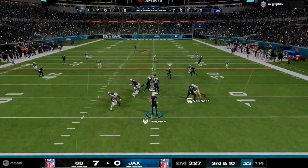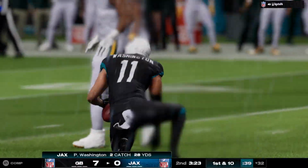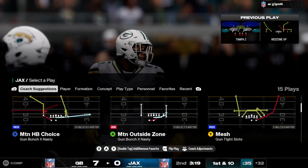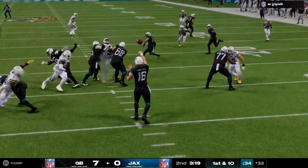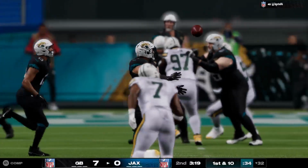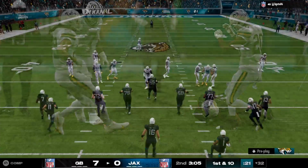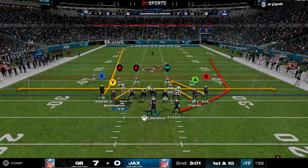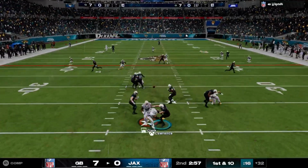Now Lawrence. That is caught by Washington. They get 18 on that one. That's good for a Jaguar first down. Third downs, Mike, those are quarterback downs. Those are the downs where you tend to find yourself in a must-pass situation, and that's where the top guys in the league are still capable of overcoming it. So throw the ball downfield, be accurate with the ball. Winning on third downs, that is a recipe for success.